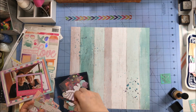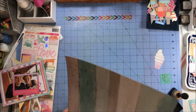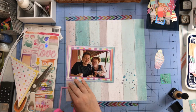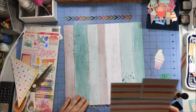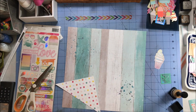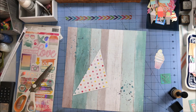Now I'm going through all of my die cuts, once again looking for all things related to ice cream. I do want to go back to that Good Times die cut, because I didn't necessarily forget about the die cut. What I forgot about was how much room I would need for my title and journaling and where I could put it. So that's why I decided to go with the frame, which was just a smaller profile under that photo. So I'm happy with what I have so far.